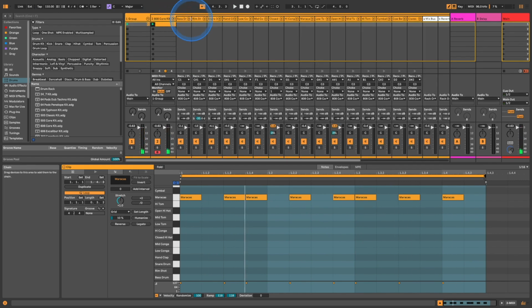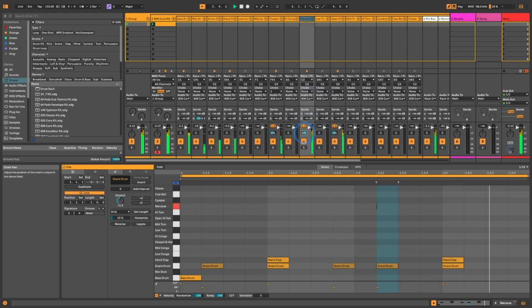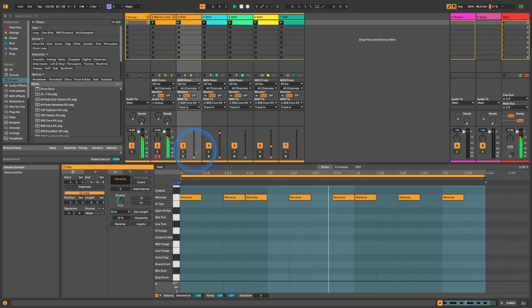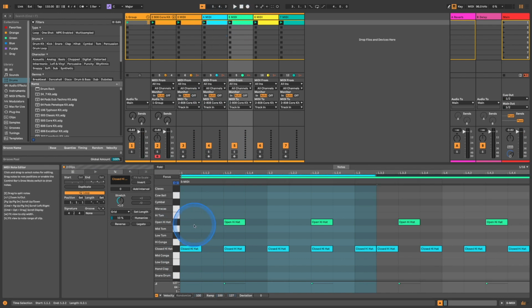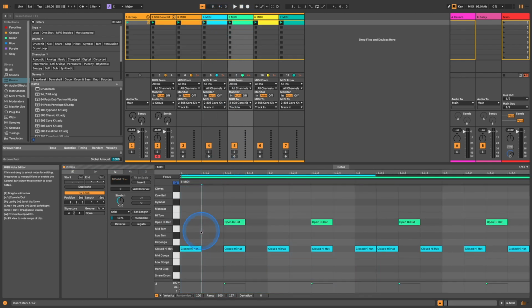Again, let's also pan them. Here they are. Just going to pull them hi-hats down a bit. So it's this MIDI and this MIDI. All right. Ah, oops.